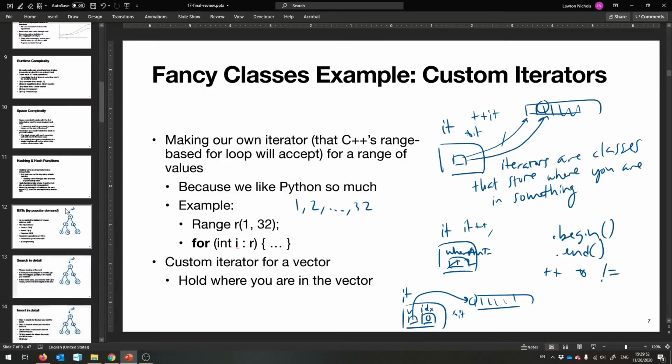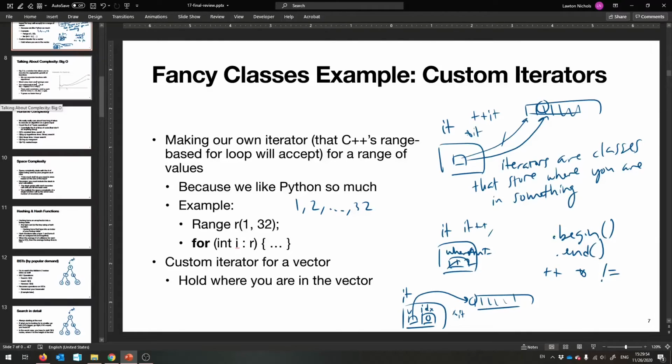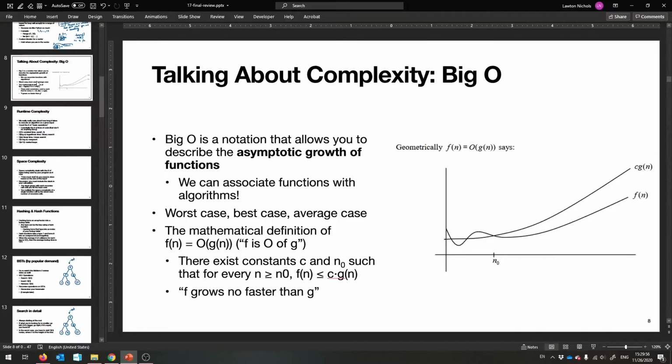Okay, moving on now to complexity. So I know I'm going all over the place. There's a lot that I want to talk about, and there's a lot you asked me to talk about in your check-in survey, so I'm trying to hit everything. But please come to office hours if you have any burning questions about this stuff that I may be glossing over.